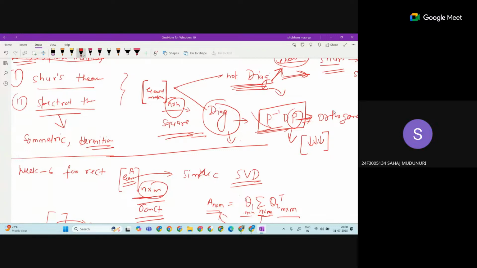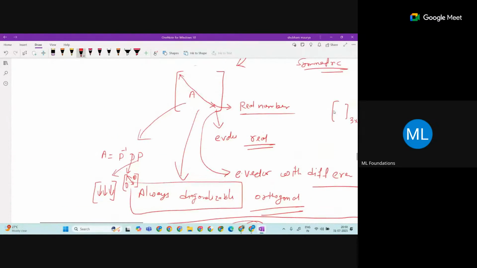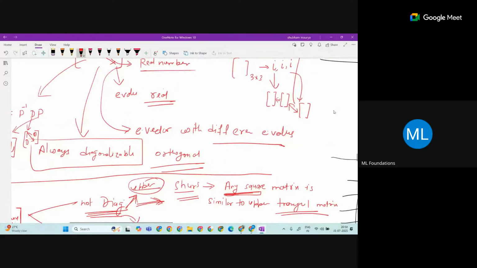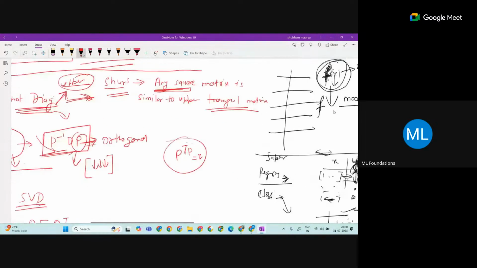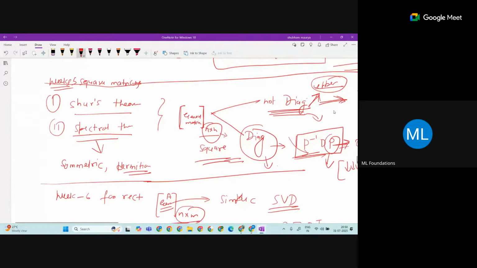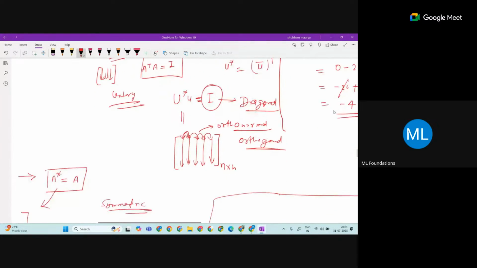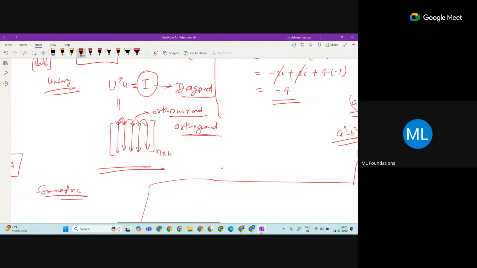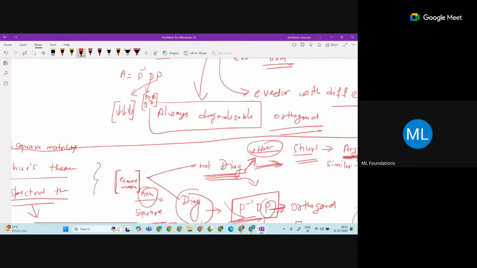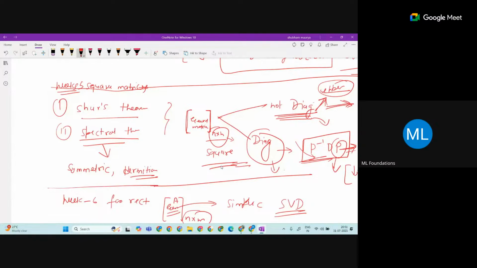Okay, sir. And one more thing, sir. In a Hermitian matrix, the unitary matrix will have columns of the eigenvectors, is that right, sir? Yeah, that is what I said. If your matrix is Hermitian, I think I told you earlier, when I was discussing the properties of unitary and Hermitian matrices, that the eigenvectors are orthogonal. You can use them to convert to orthonormal.